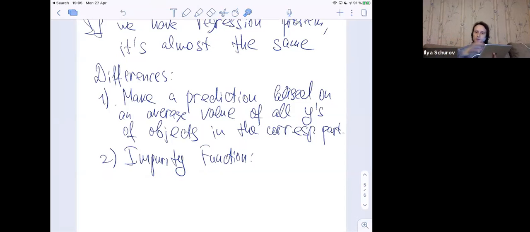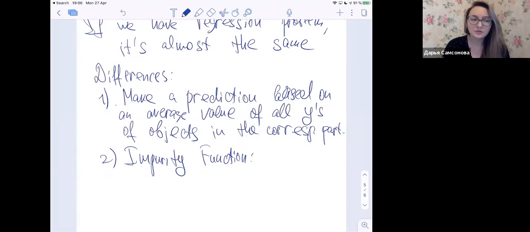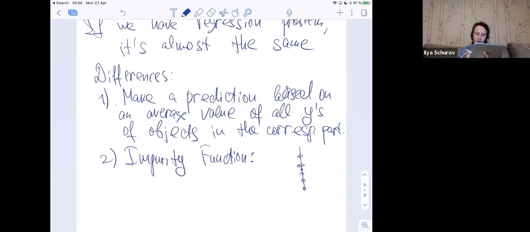How to measure deviation of values from the constant? We can count it as a dispersion, using this constant as the expected value. Yes, exactly. Well, sample variance. The impurity function is sample variance, or it is proportional to residual sum of squares.